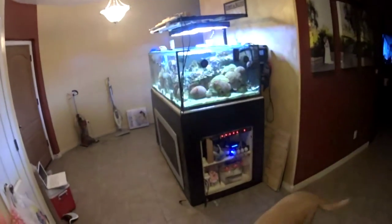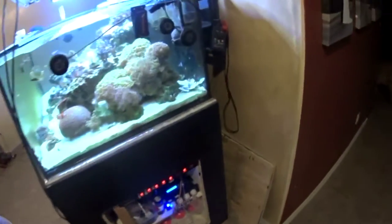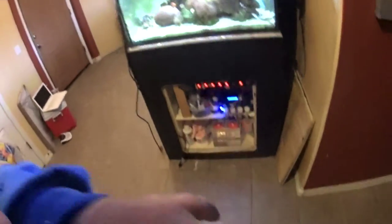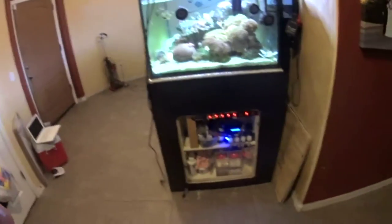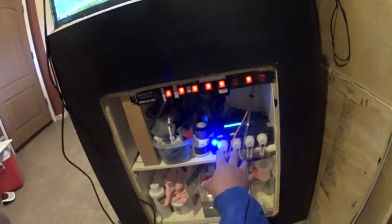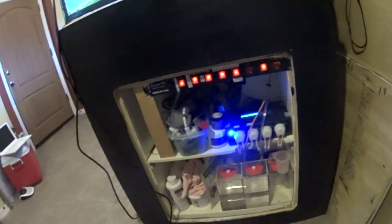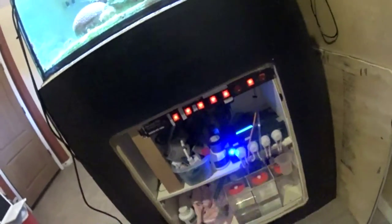Alright, that's it for tonight — pretty much done, not much more to do. I don't have the door on because I can't notch it out here; I'm going to my dad's this weekend and he's got a router table so we'll get that done. I still need to design the cooling fan part as well. I've got a bucket with miscellaneous stuff — fragging supplies, Aptasia X, super glue, Julian's feeder, and some coral foods. I'm also going to build a shelf inside the stand for that kind of storage.